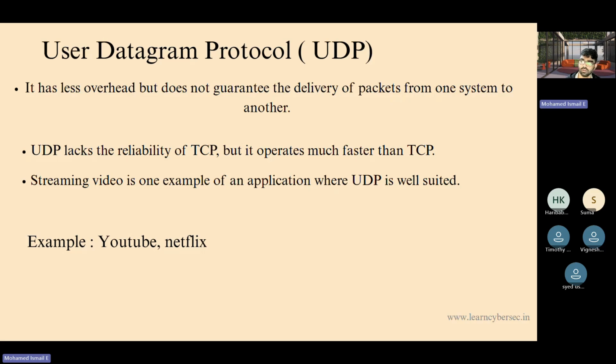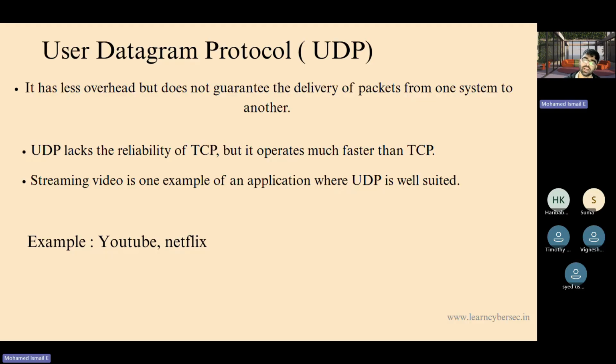I will give you a few examples. For example, you are watching YouTube, or you are watching a movie on Netflix. When packets are coming from the Netflix server or YouTube server to your browser session, if 2 to 3 UDP packets are lost in between, and I go and ask, hey, I lost the 30th packet or the second packet between the YouTube server and your browser, what will happen? That portion of the video will be blacked out or some disturbance will happen. To avoid that, UDP will not expect acknowledgement.